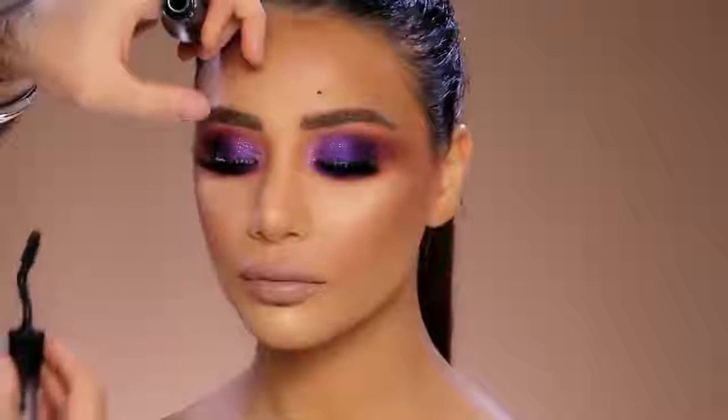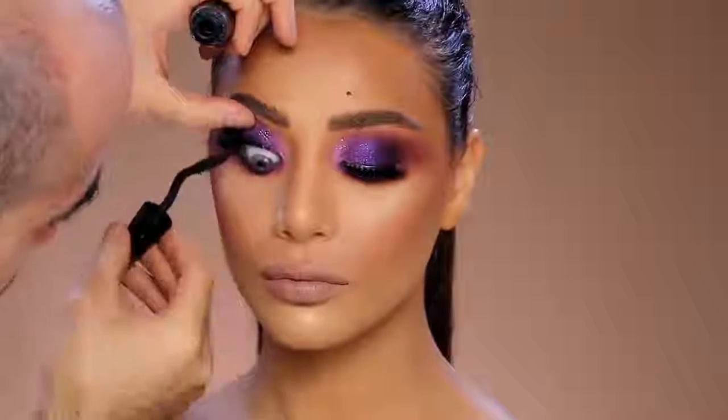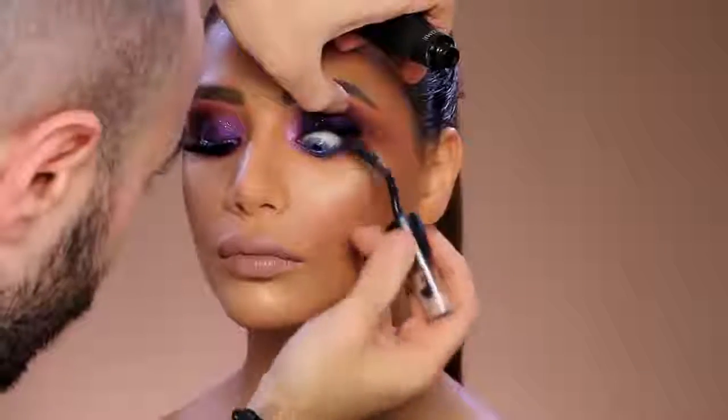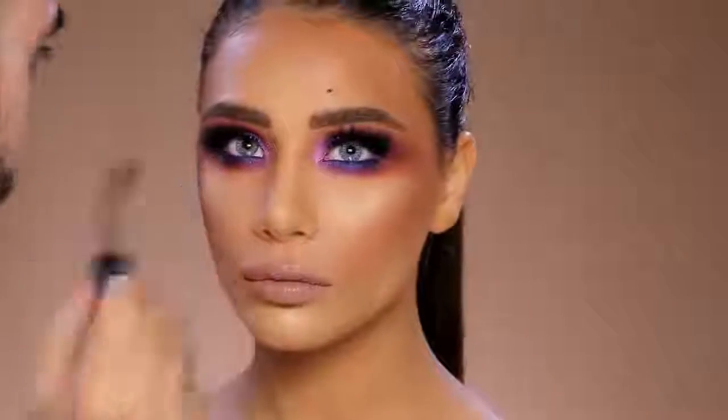Now a very quick tip, I'm going to add a beauty mark where we have like really very heavy acne scar, because she does have an imperfection or an infection actually on the upper part of her eyebrows, so this will really camouflage any imperfections, so that's why we added the beauty mark.